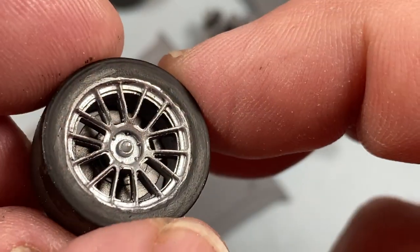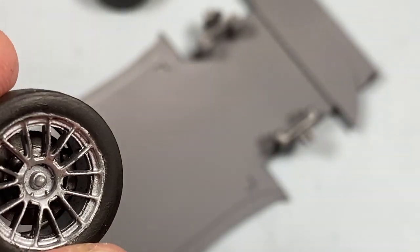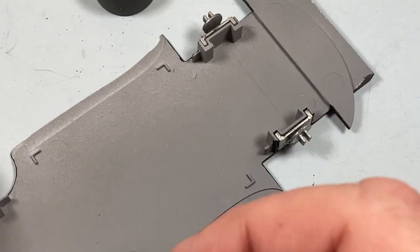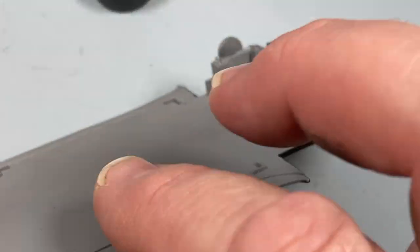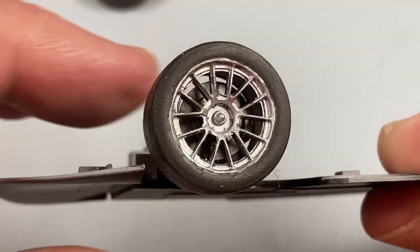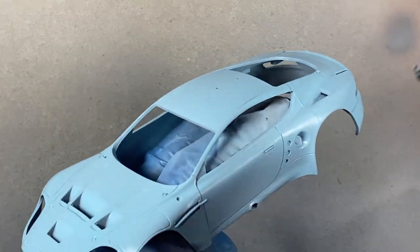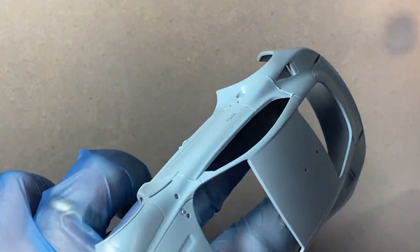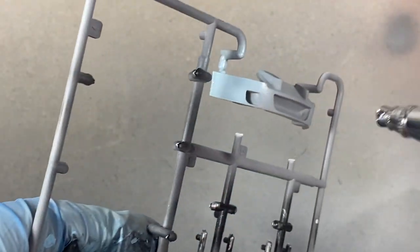To put the wheels on you need to check where the caliper is — here it's on the right, and they need to sit towards the middle of the car. So the front wheel caliper points back and the rear wheel caliper points forward; the square axle stub will help you get this alignment. While all that's setting, I'll spray the body shell in blue — the paint supplied, just thinned down a little with water — it works okay in an airbrush. I'll also spray the front air dam.